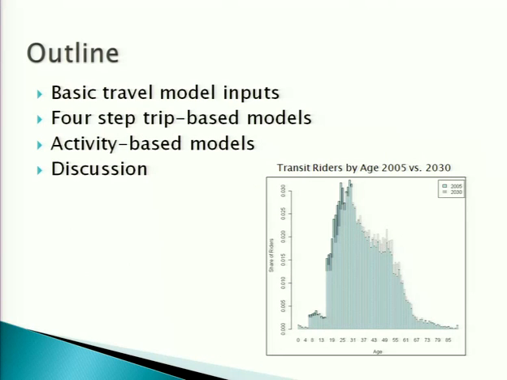All right, I'll talk a little bit about the inputs to a travel model that are generic to two different approaches, and then I'm going to focus mostly on four-step travel models, which is the models that are used in practice for the most part, and then also the next generation models that are being developed, activity-based models, and then provide a little bit of discussion about them.